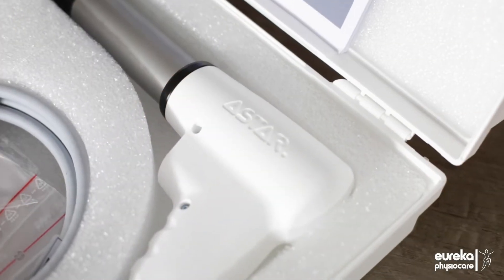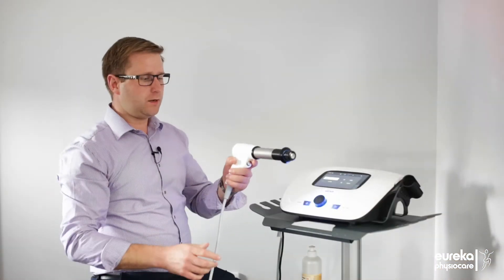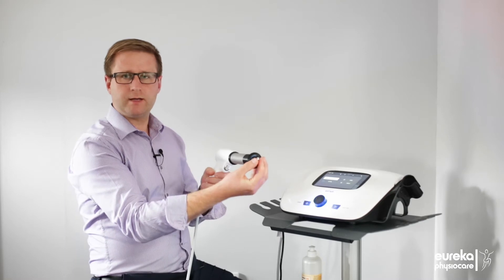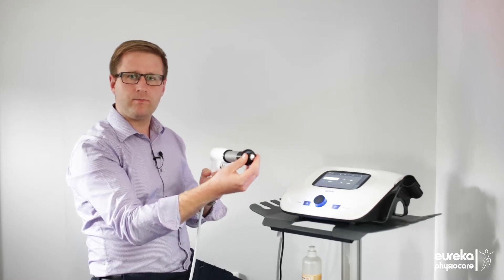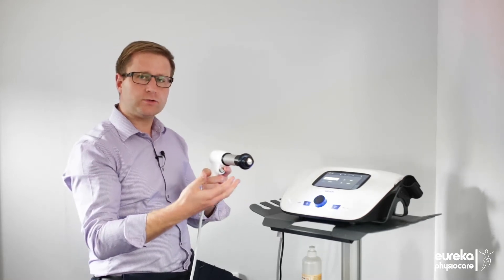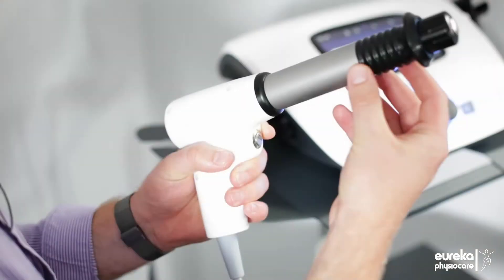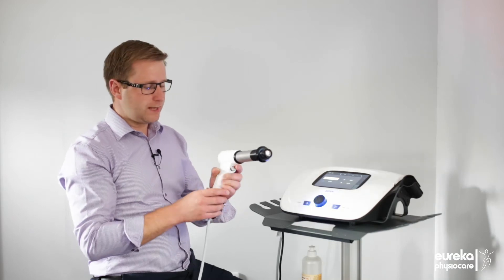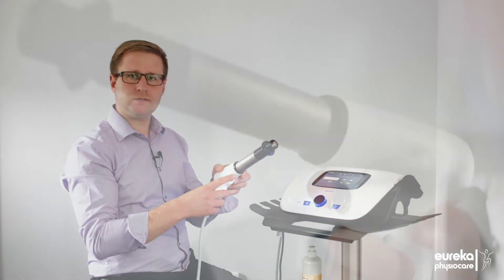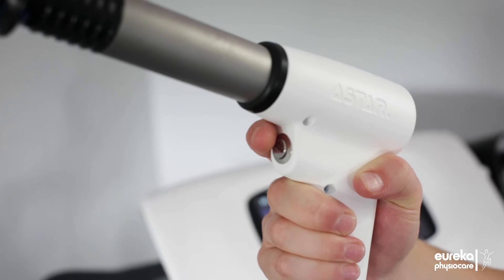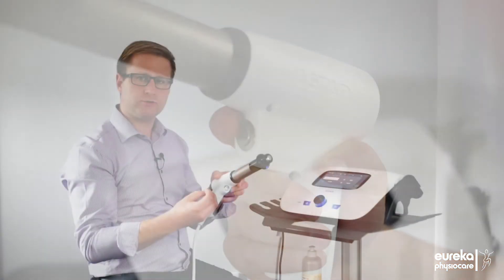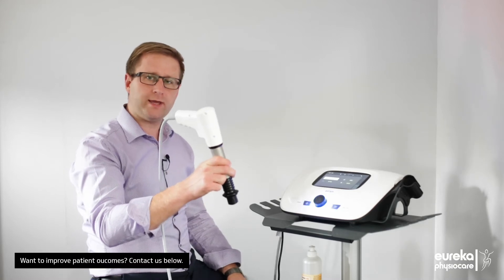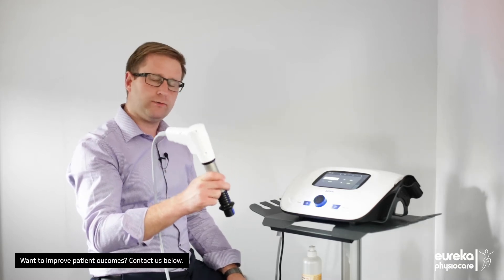You have the handpiece which is a very stylish handpiece which comes with spring loading on the barrel, which means that whilst you're treating it absorbs the shock and doesn't transmit that through to your hand. It also has a one-touch button which you can press and then release so you're not having to hold the button down whilst you're treating, and it gives much more flexibility in how you hold the applicator gun whilst you're performing the treatment.